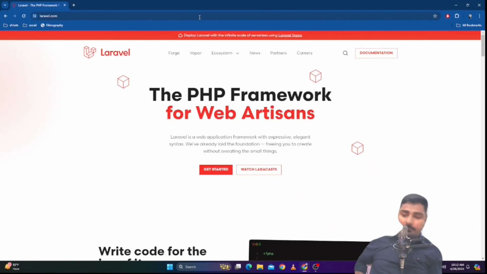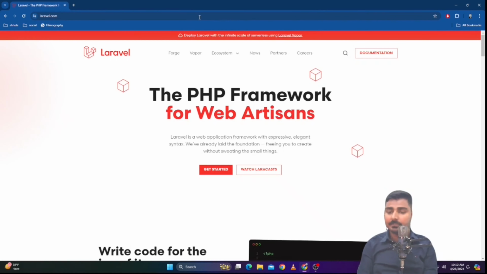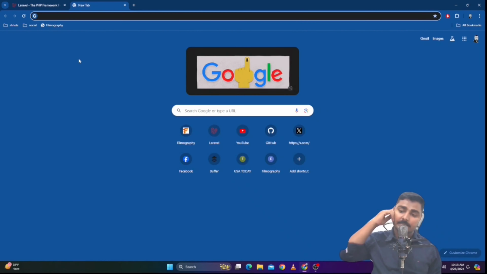Why? Because Laravel is a full stack framework for doing web artisan work, meaning that you can create APIs, you can create front-end applications, you can create back-end applications, you can do a lot of background tasks, for example, jobs, sending email notifications, etc. And why is Laravel very powerful? Because it has a lot of building blocks that are already built for you, so you do not have to create them. It's very helpful. It's very easy for a normal engineer to get started. So let's understand why it's very important.